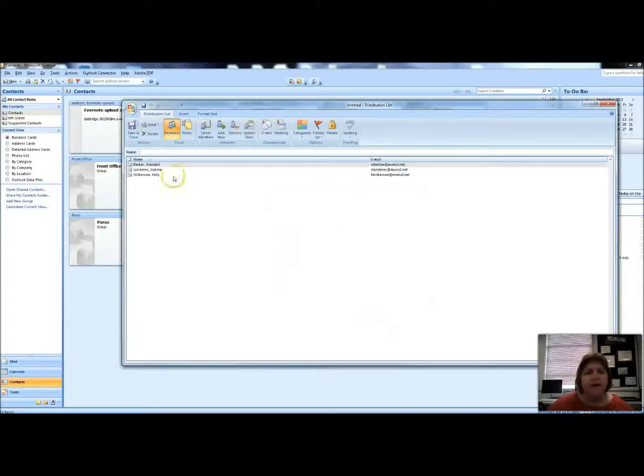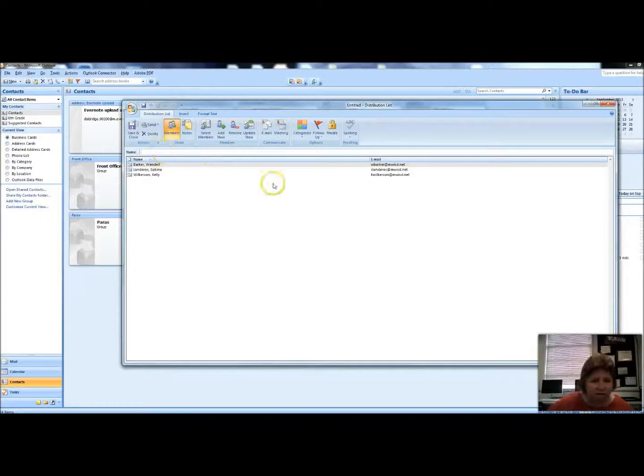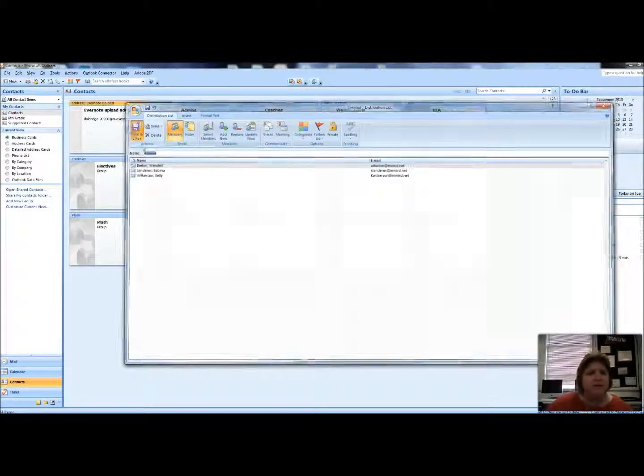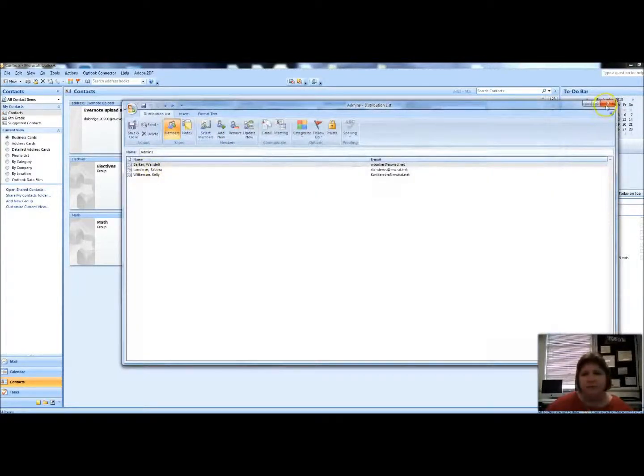So I'm going to click OK, and you'll notice that all their information appears in this window. Then it's simply a save and close. That's all you have to do. Oh, but you have to give it a name, of course, right? You don't want to do that. So do you want to save with an empty name? I'm going to say no. And so the name I'm going to give it, I'm just going to call it Admins. I'm going to save and close, and notice my group is right here. If I double click it, I'll have my three members there.